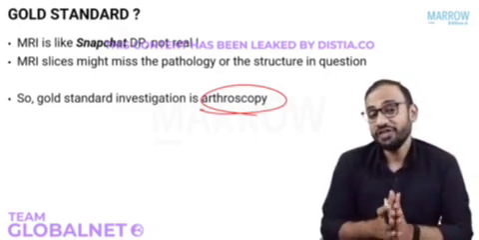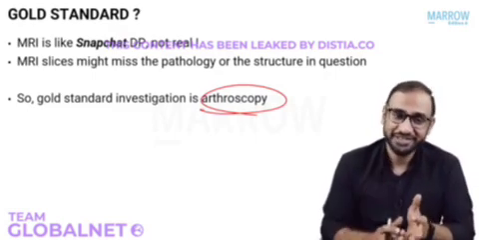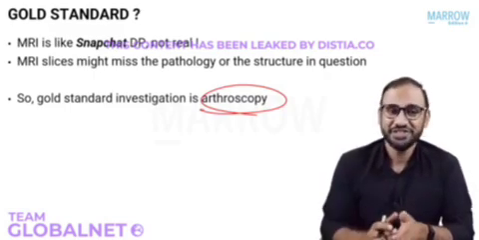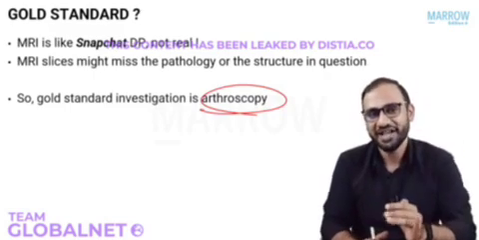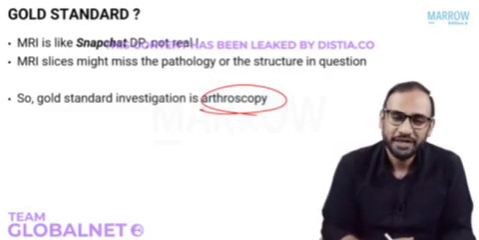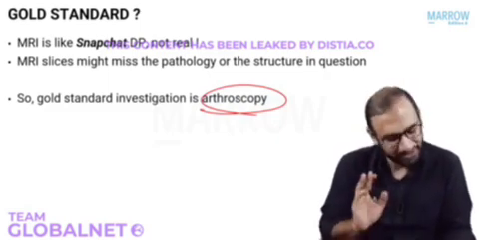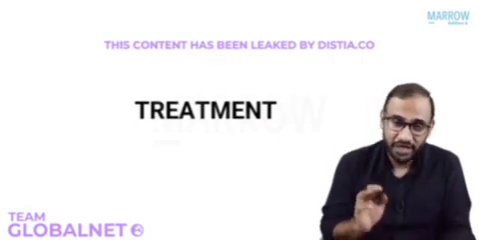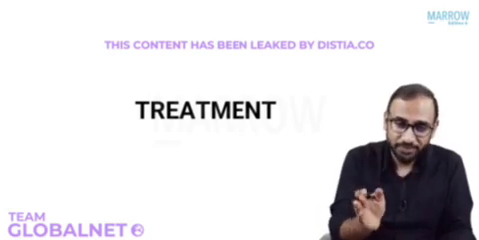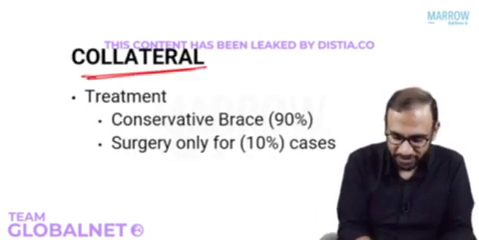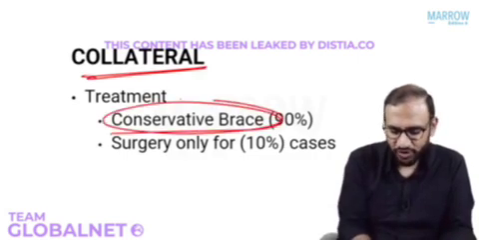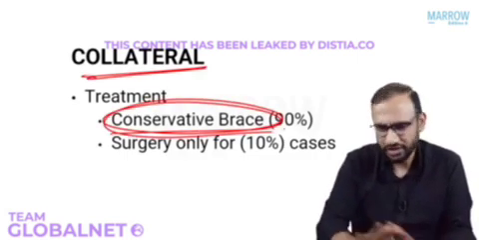Okay, so far we have read the anatomy, their function, how they get injured, their clinical features, their provocative tests, their radiological investigations under 3 headings. What about the treatment now? I'll review everything. What about the treatment now? Very simple. Treatment is very straightforward. If the collaterals are injured, usually conservative would suffice. So collateral ligament injuries, conservative bracing would work for majority of the cases. Nothing to worry about.